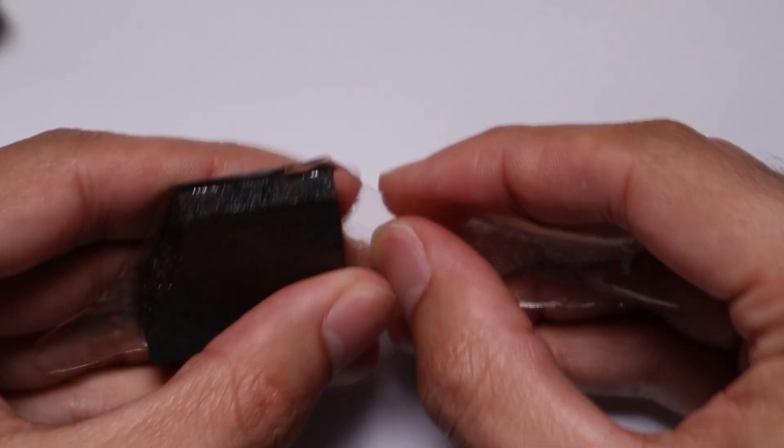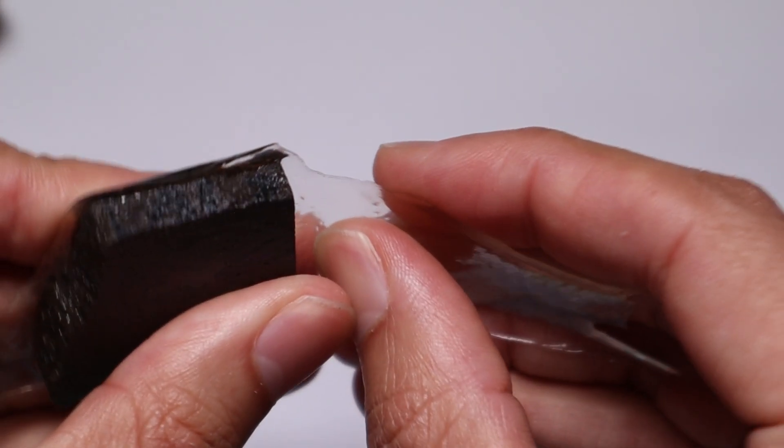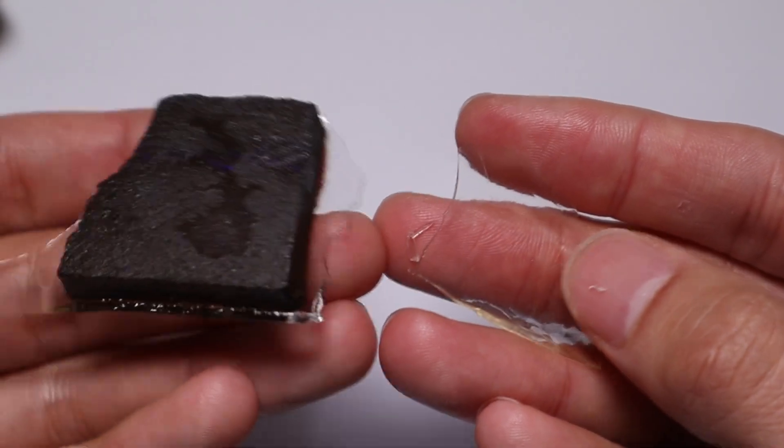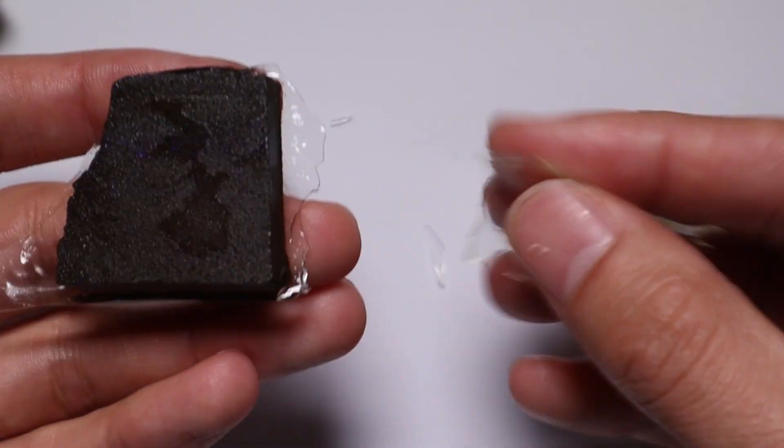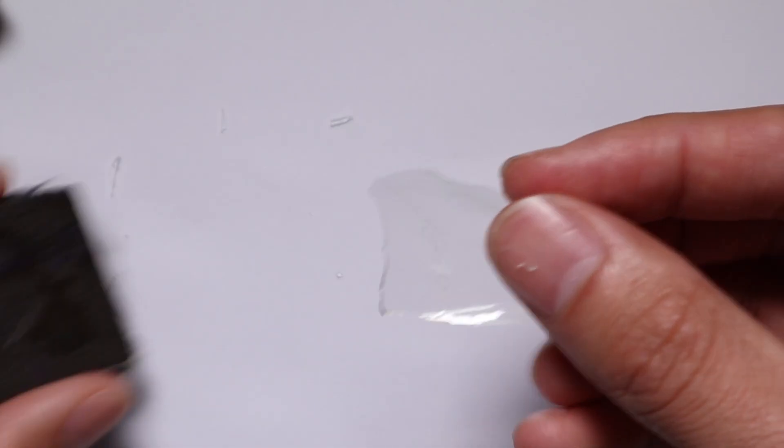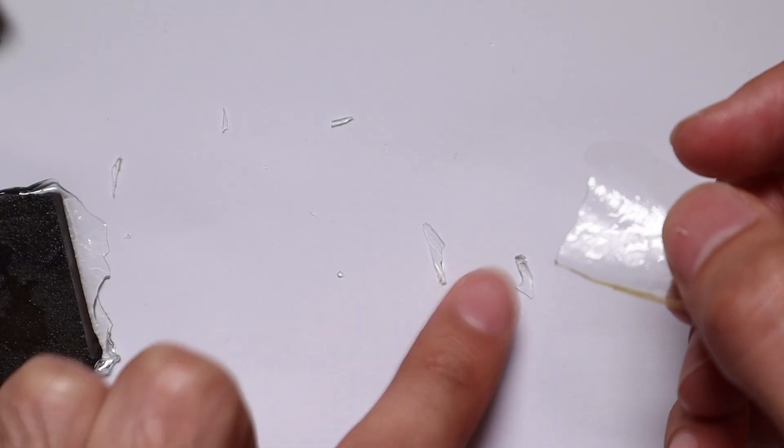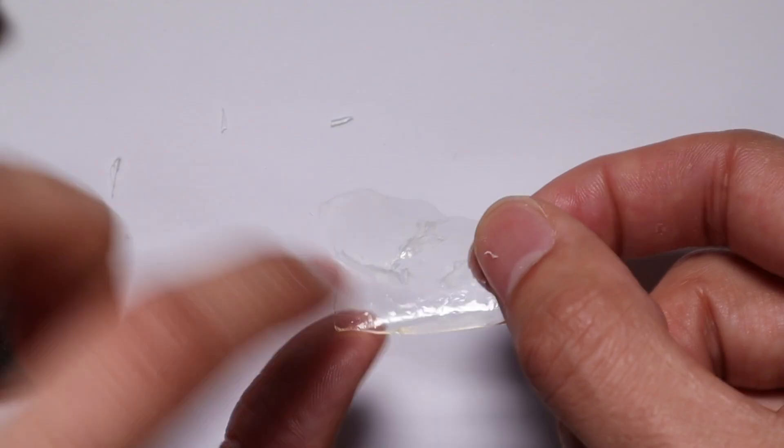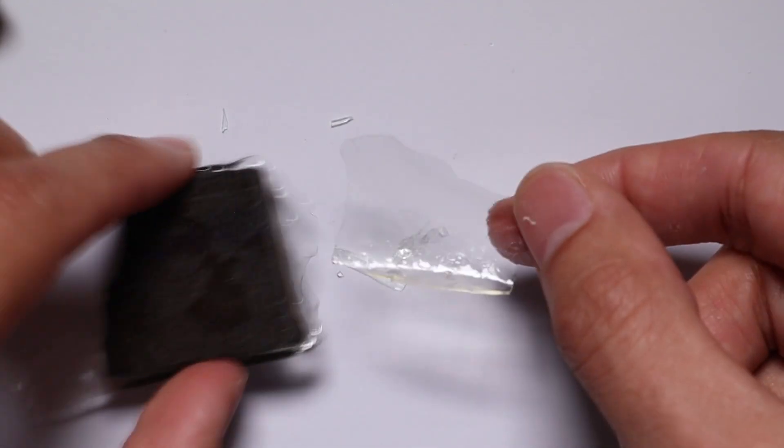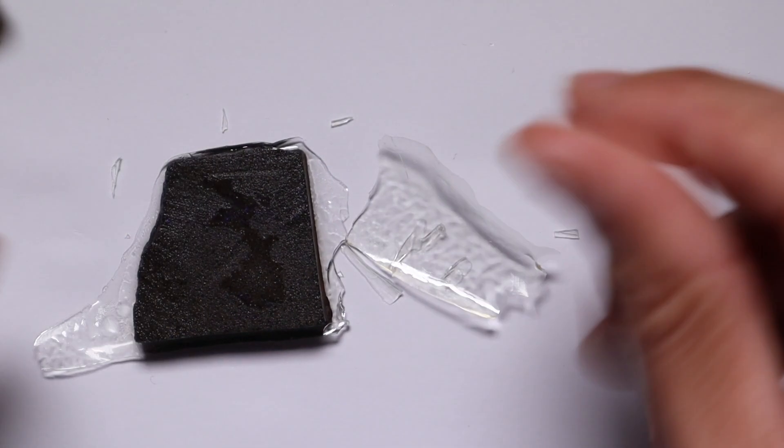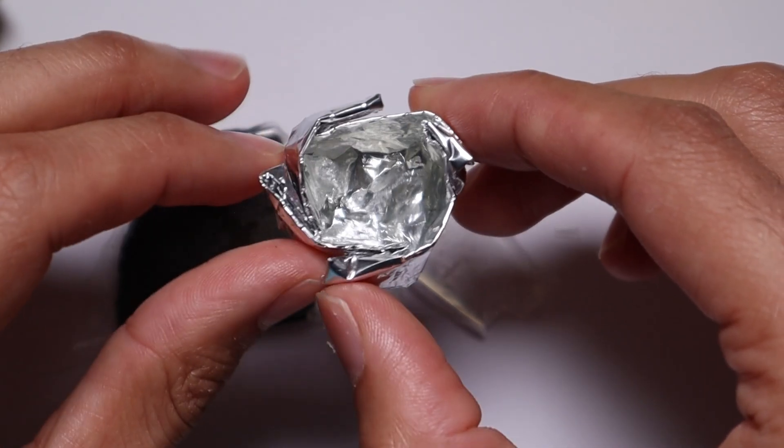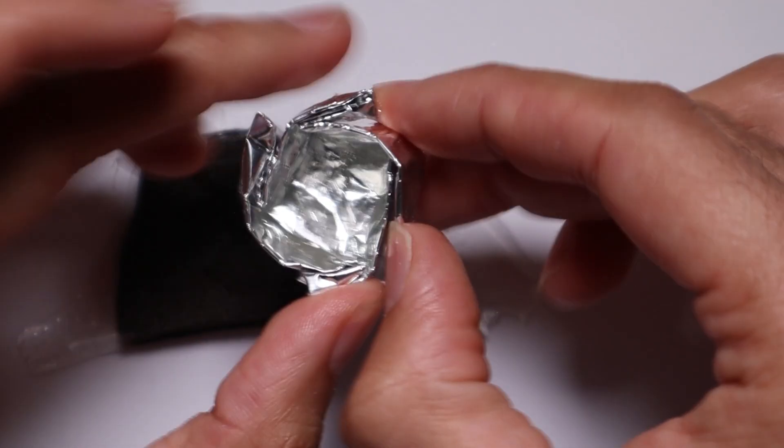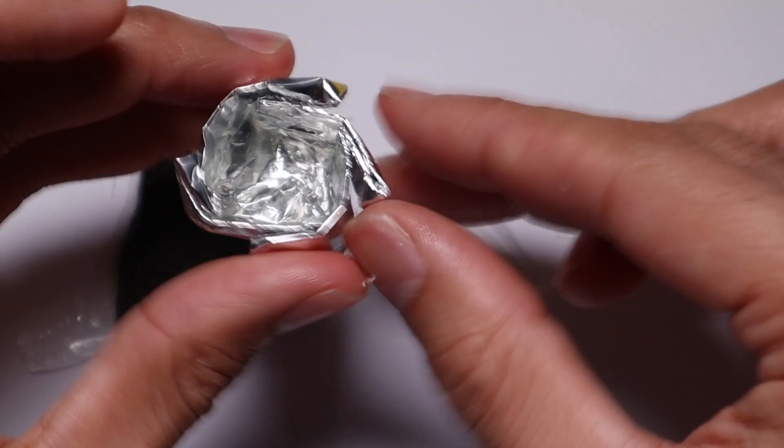Now because I've been able to show it off on camera, I'm happy to give it a snap. Have a listen. Bam. Oh, I've been wanting to do that for a while. That is like glass. Though it's acrylic, it is not like a soft plastic. It is super hard and sharp. And yes, you can cut your fingers on this. At least in terms of its physical properties, it is super brittle. It is super hard. And it will just shatter. That was super satisfying, but I probably should have wore gloves. Anyway, this is a piece that I just made into a little foil cup and I was going to extract it out, but it is rock solid and it will absolutely shatter if I do anything to try to get it out.